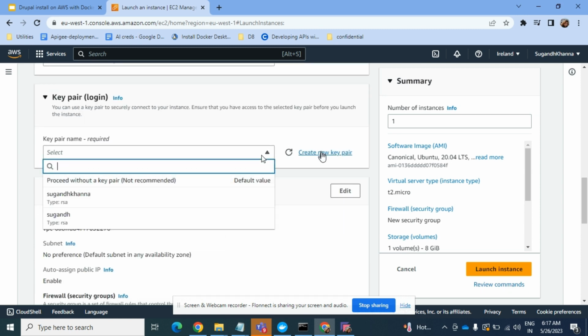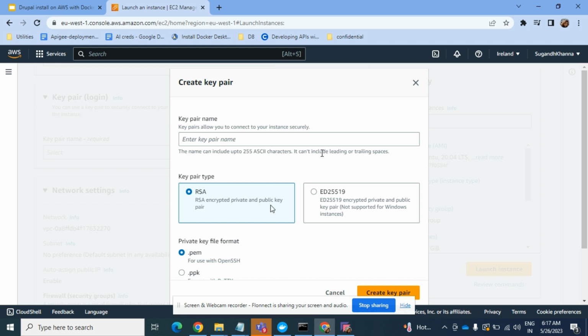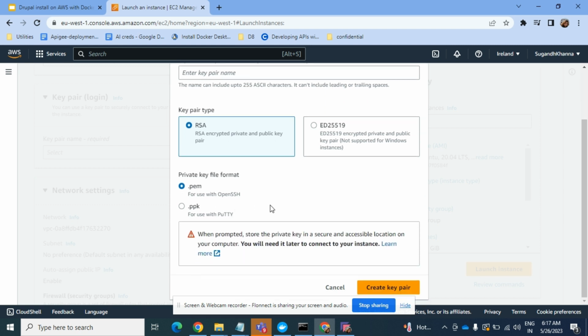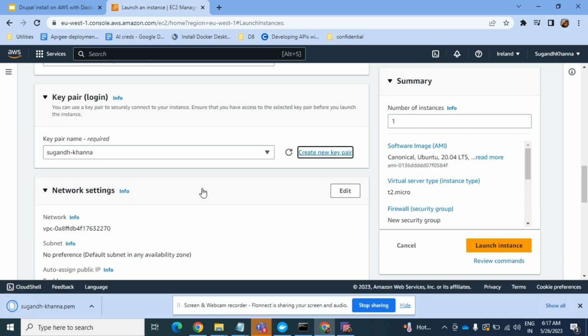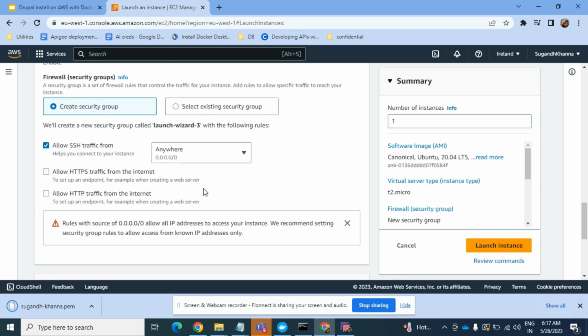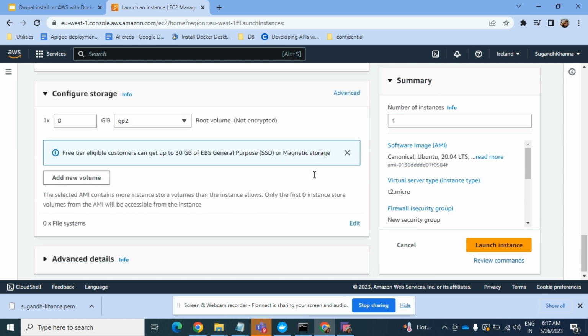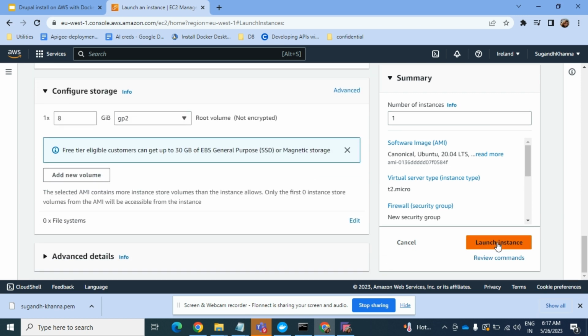Here I will create a new key pair, PEM, create key pair. I'm allowing all traffic, HTTPS and HTTP, and let's launch the instance.